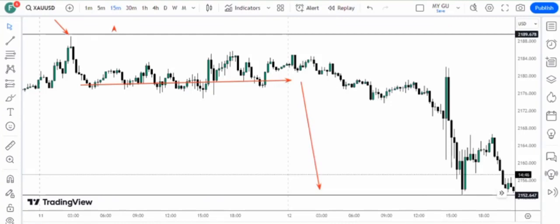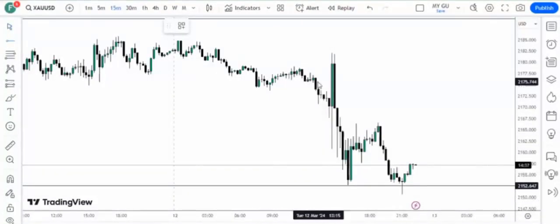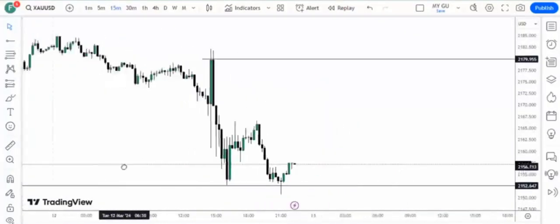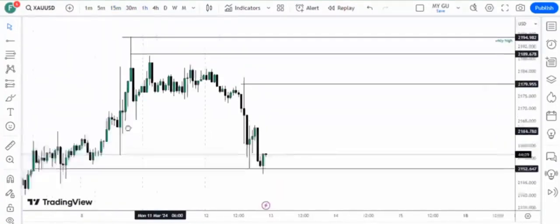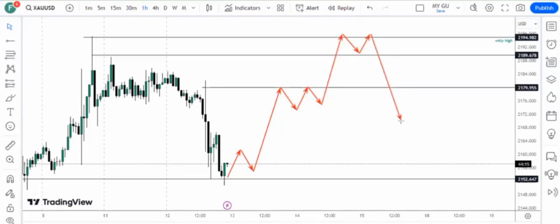Okay, so during the London session today, we had price create a high. All right, so from here, we can expect price to range. Let's go on the 1-hour time frame. We can expect price to do some sort of a range back here. It could even range a little bit, push to the high, range, push lower again, even all the way back, and range a little bit more, and then do whatever it needs to do. So price is going to play around these 2 points.